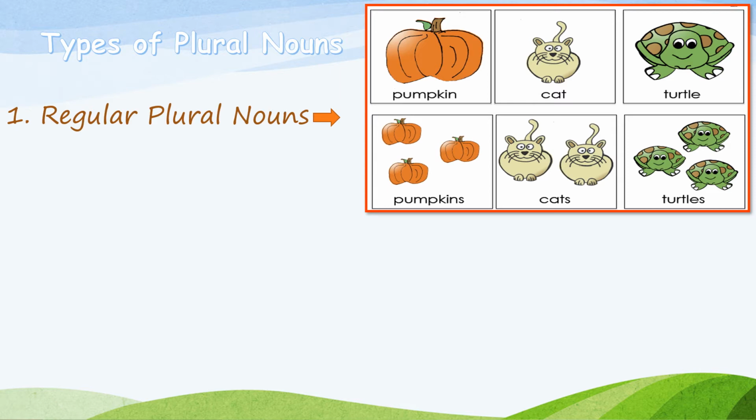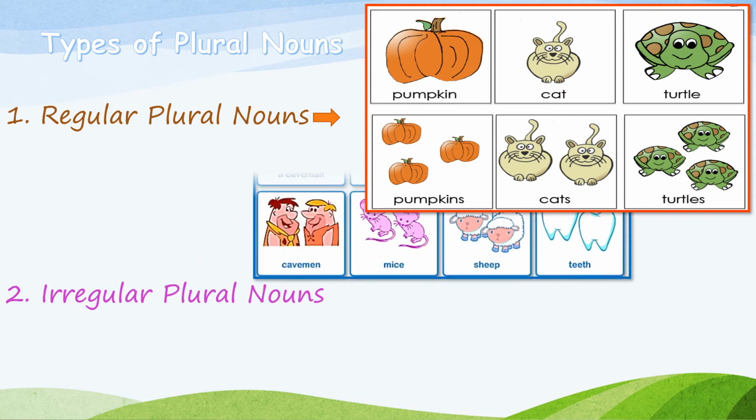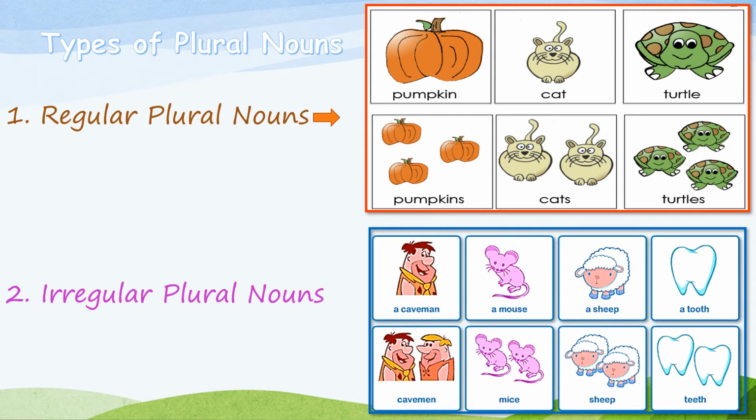Number 2 is the irregular plural nouns. For example, a caveman, just one man, while the plural is cavemen. Here we didn't add s at the end of the noun, but we have some changes in the main word.